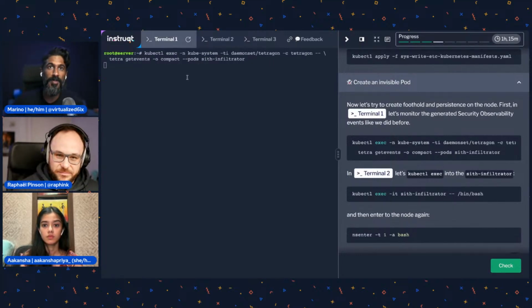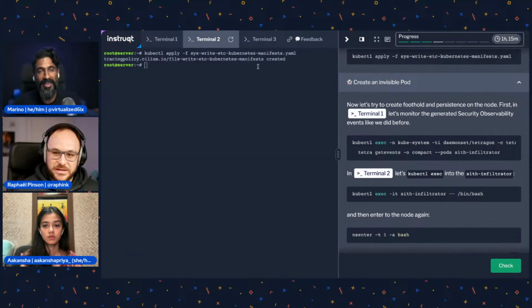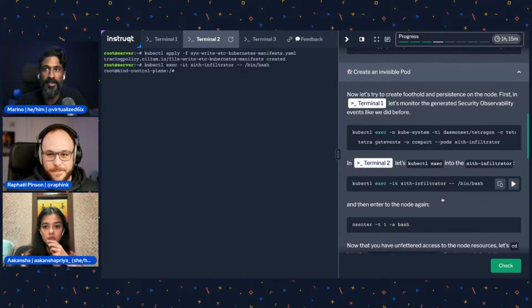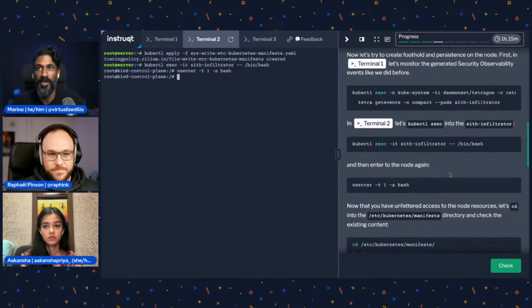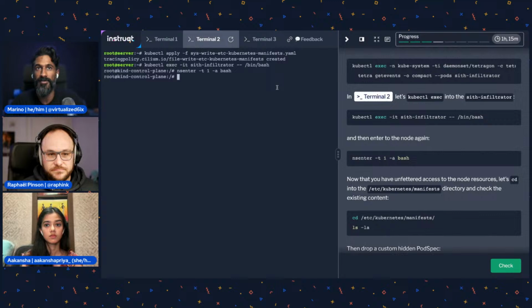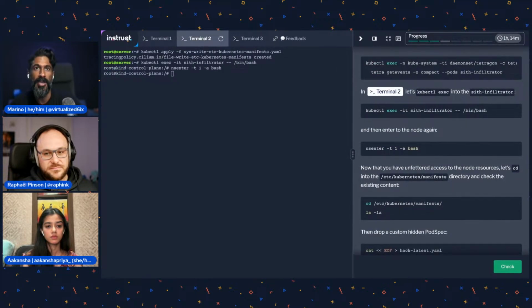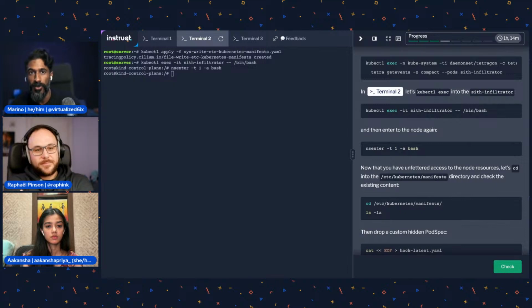So yeah, again, in terminal 2, we can get back into the pod. It's interesting you brought this up, because we expect the Kubernetes API to have full visibility into what it can and cannot do. But what you just described is a very imperative approach. If you've got root access to a node, it's not very difficult to specify that static pod creation, right? In fact, if you attempt the CKA, the Certified Kubernetes Administrator exam, there is, I believe, or there was a question around static pods and how to manipulate them and where they are stored.